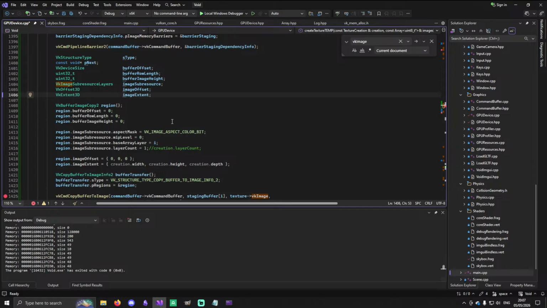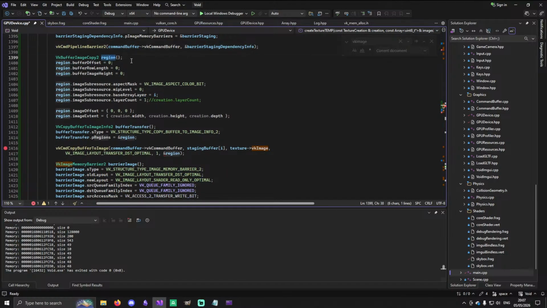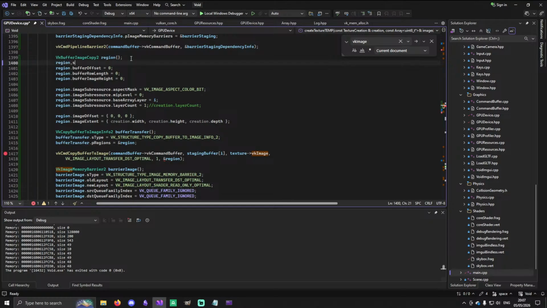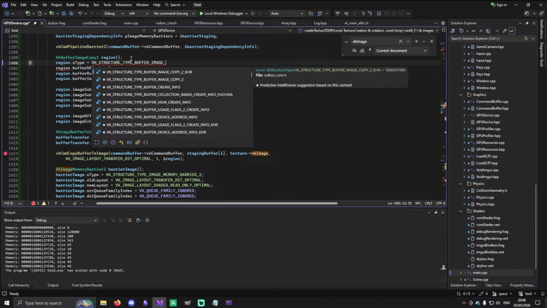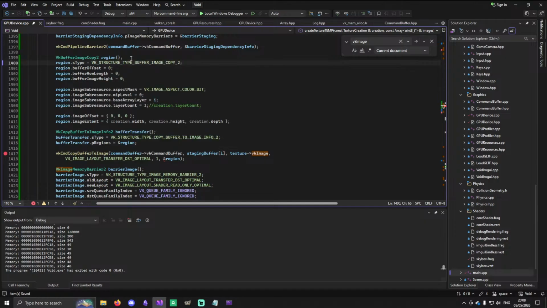So sync 2, we have buffer offset. I think it's just literally we're missing the S type and the P next, probably. Yeah. Alright. So this won't work unless we have the S type. S type equals VK structure type buffer image copy 2. Cool. Right. So now that's gonna work in this fella.